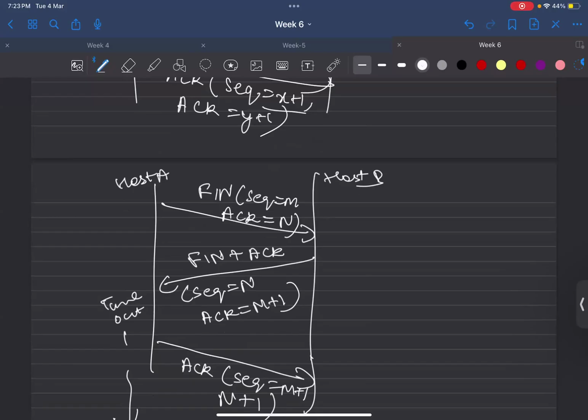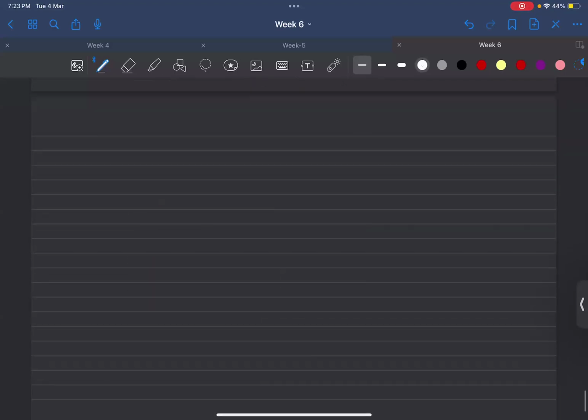Connection release synchronous. Absolutely correct, Aman. I'm not going to explain the state transition diagrams. They're simple only. They show the connection listen states, the same thing, the connection establishment, and again the connection release. FIN plus acknowledgement is received, which means that it's basically closed, and only acknowledgement is received, which means that the server is saying not to close. There can be simultaneous FIN, both can receive FIN also. So these things are basically discussed here. I think that is clear only. Let's proceed.